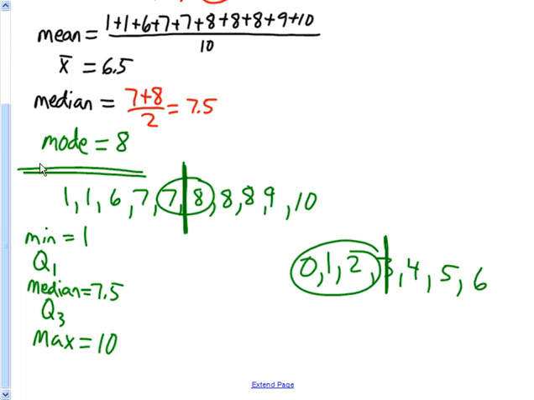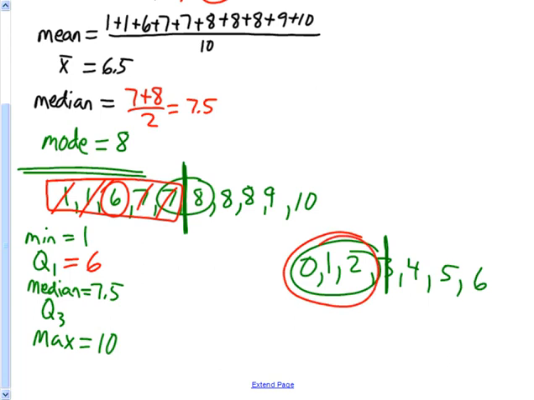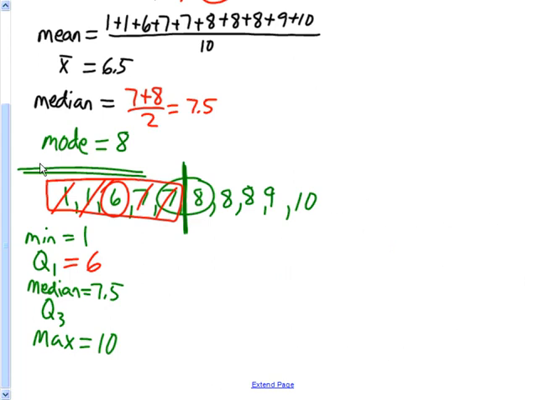Okay, so for this one, let's go back to the original. Now we're looking in here for the median, okay, in this lower half. Okay, so 1, 1, 6, 7, 7, so low, high, low, high. Oh, there it is. 6 is my first quartile, okay, the median of the lower amount. Whereas if you'd have done it over here, if you're crossing out that 3 because you have an odd amount of numbers here, it looks like 1 would have been your median. That would have been your quartile 1 in that case, okay? It's a little different if you have an odd amount compared to if you have an even amount.